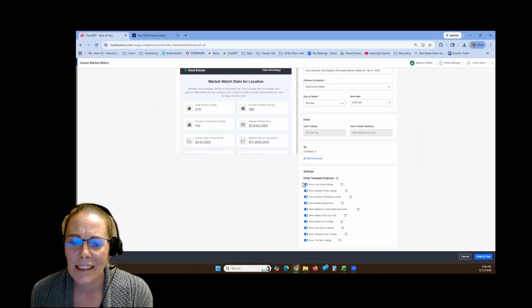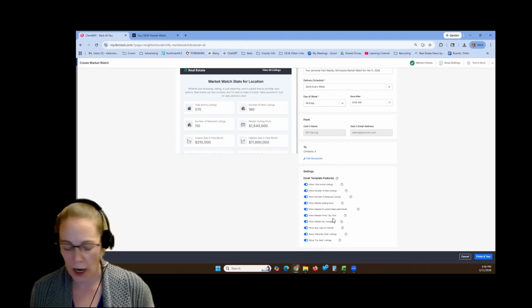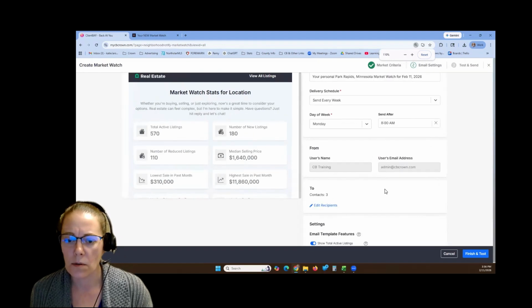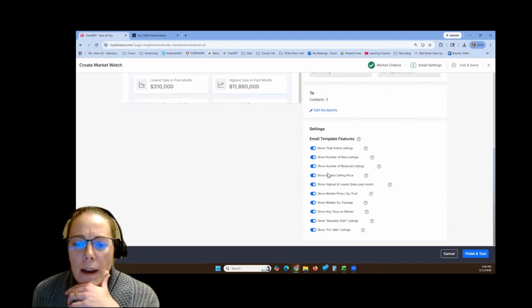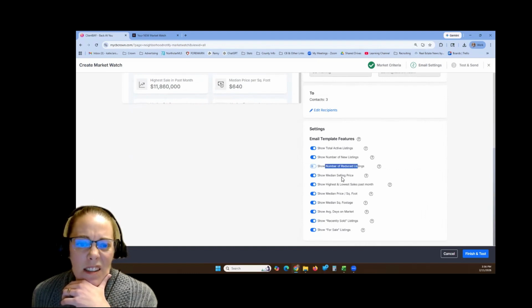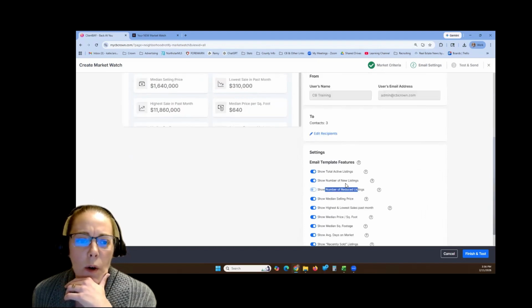And then this allows you to change what is shown in the email. So right now we have everything checked, and I'm going to zoom in a little bit so you can see a little better. Right now there's everything checked, but maybe I don't want the number of reduced listings to show. I don't think that's really useful.